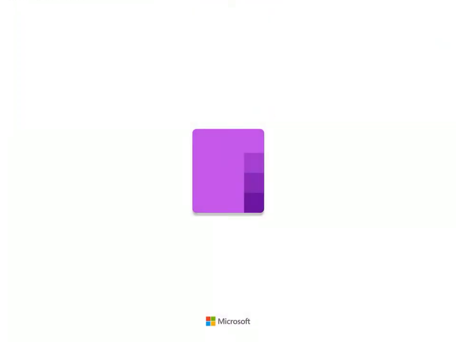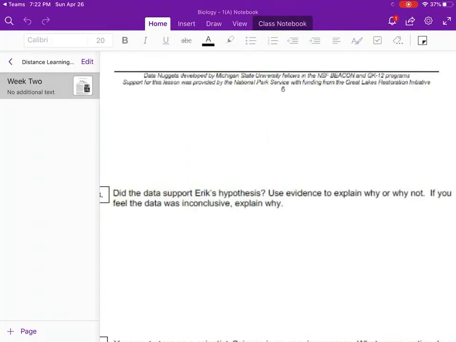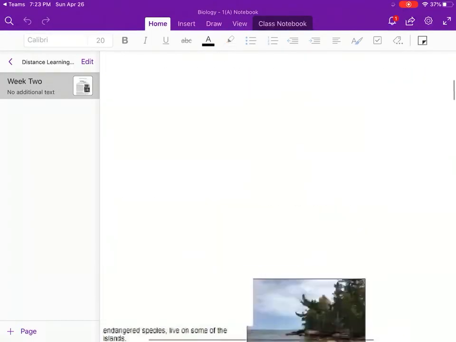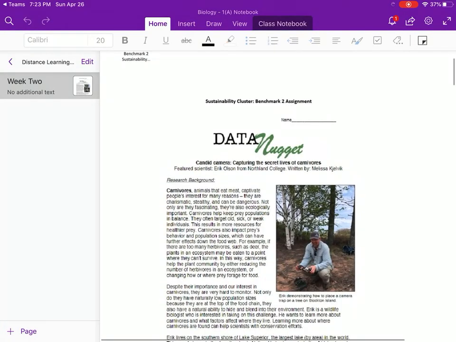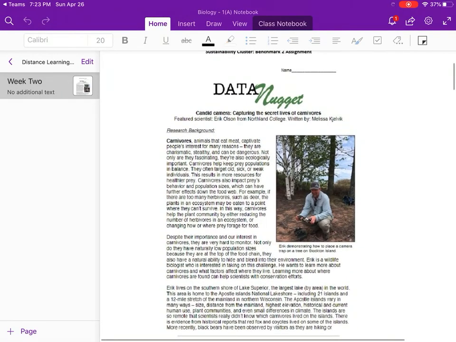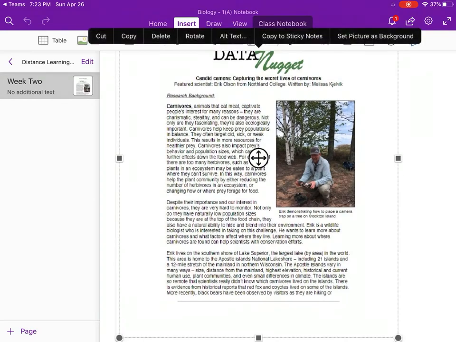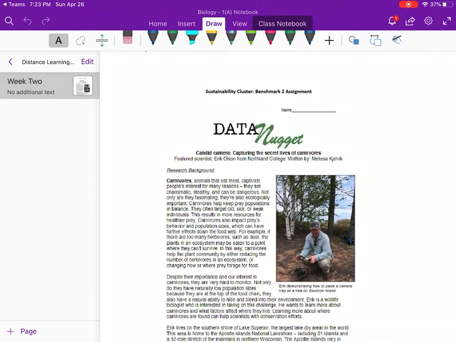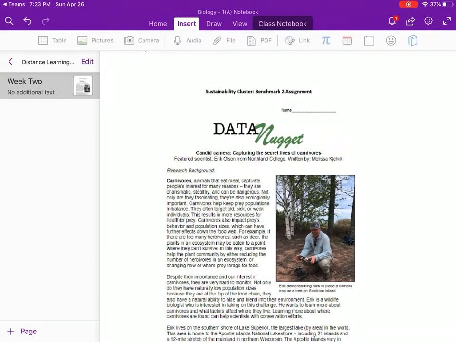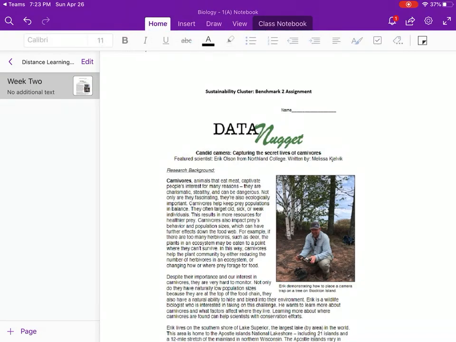And the beautiful thing about this is when you write or type into this, I see it right away. So I'm going to scroll all the way back up to the top. So if you write on this, I get to see it. There's two different ways you can really do this. So if you go to insert at the top, you can insert text boxes. You can draw on it if I really want. I can draw on it. I'm going to get rid of that because I think you all can see that if you logged in right now. But yeah, you can do all sorts of things with it, and then I get to see it right away. So that's awesome, and hopefully that will help some of the submission issues we've been having.